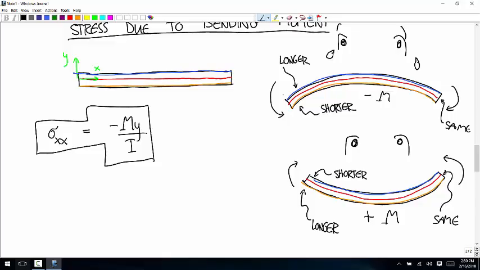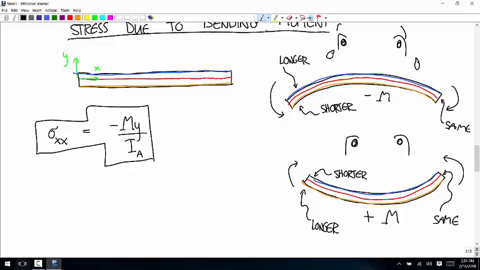Yeah, you can write I_A. I just have it written as I, but yes, it's that area moment of inertia. Y doesn't have to do with the bending, it just has to do with the geometry before the deformation, how far above the neutral axis you are. So if you're on the neutral axis, that y is 0. And so you don't have any stress due to bending at the neutral axis because it stays the same length.